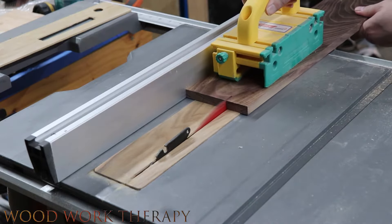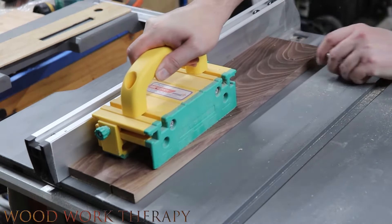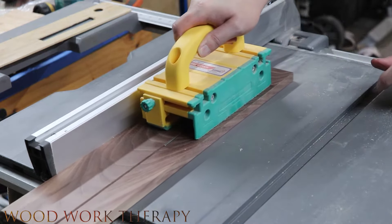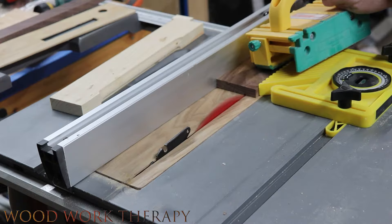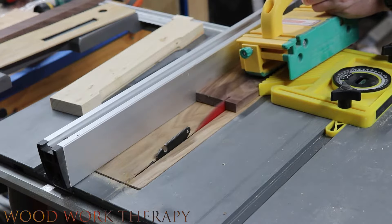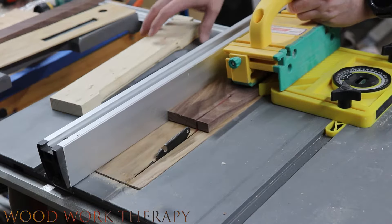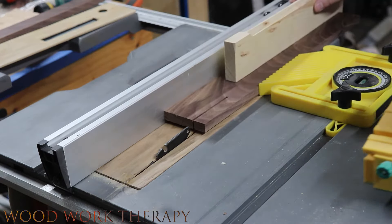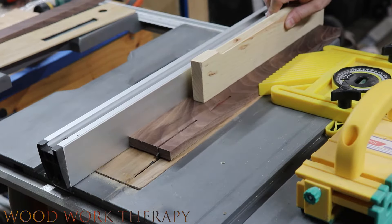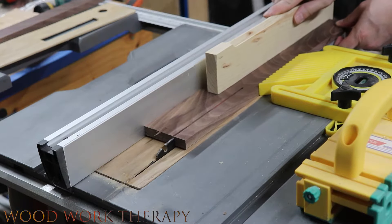Now we're just cutting down the strips for the front — this will actually be the palm rest on the laptop stand. And this will be the sides. As you can see they're definitely a lot smaller and thinner. This works out for a few reasons: number one, we want to keep it light, and number two, we want to be able to get that through. As you can see, the board decided it had a mind of its own — careful doing that procedure, by the way.